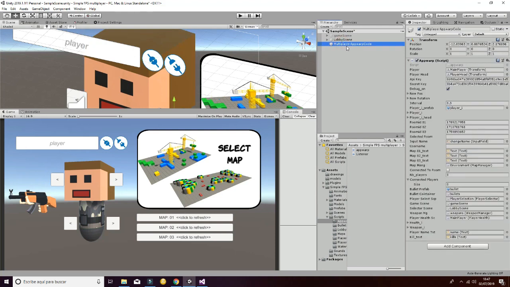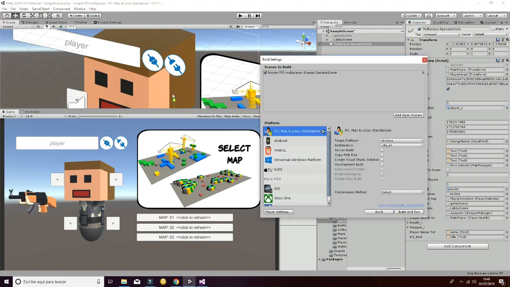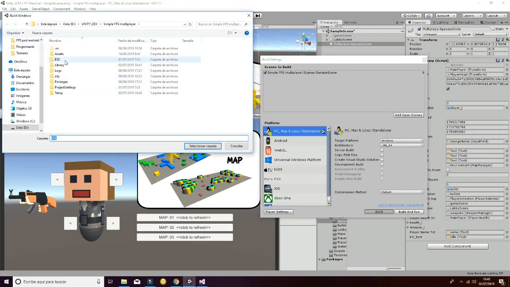Another thing you have to consider whenever you are making the game is that you have a variable in the multiplayer AppWarp code that is called the interval. The interval is really important because it's going to give us the time that is going to pass between one message to another message. In this case, we're going to set it to 2, so you can see the difference, or to 3, because we want just to send specific messages to show the customer how the different information is sent to the server. So another thing you can do is build this game too.